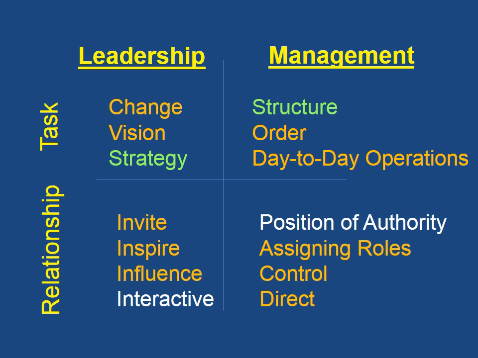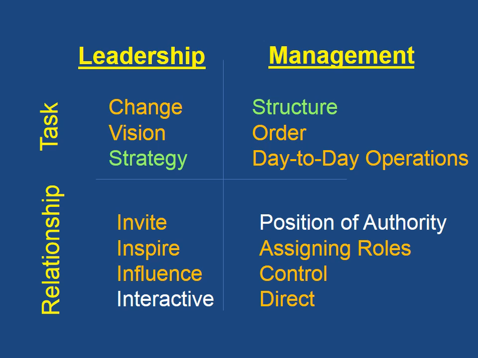So if we put all these pieces together, the task of leadership is about change. It's about a vision for the future. It's about creating strategies that take us into that future. Management, on the other hand, is about structure. The task of management is making sure that we have enough structure in our lives and enough life in our structures. It's about providing order in our organizations, and it's about attending to those day-to-day operations that are going to become even more important when we finish our strategic planning.